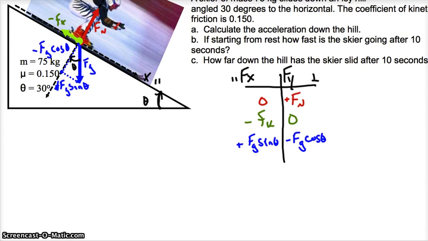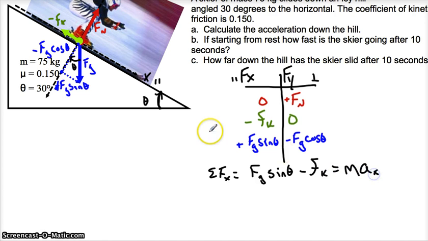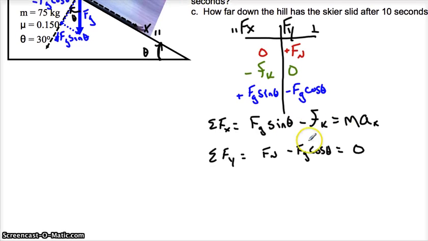Once we've got that, now we just solve with the math equations that we're used to working with again. So the forces in the x direction are going to be force of gravity sine theta minus the force of friction equals the mass times the acceleration of the skier down the direction of the hill. And in our new y, or perpendicular direction of the ramp, we've got the normal force upward, portion of gravity down into the ramp, and of course there's no motion in this direction perpendicular to the ramp. He's not leaving the surface, not going into the surface, so there's no change in velocity for the skier perpendicular to the ramp. That gives us our system of equations.